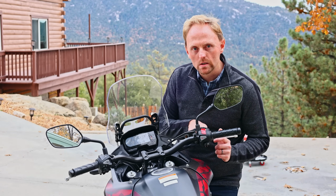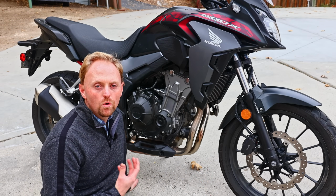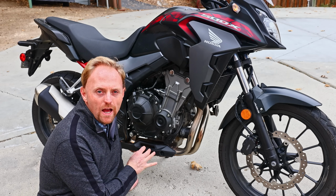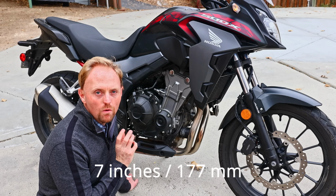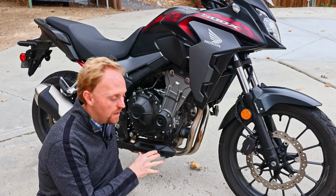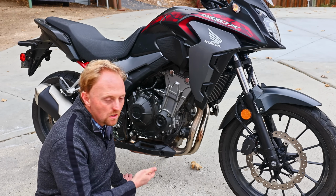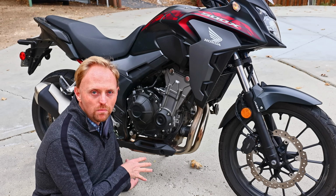The brake lever is adjustable, but the clutch lever is not adjustable. So for those of you who are going to use this bike on the trail, there's something to keep in mind here. The bike does not have a whole lot of ground clearance. I'll list the actual measurement here, but it's pretty low for an adventure bike. That's one of the compromises you get with having a nice low seat height. The exhaust headers are pretty vulnerable, and then the underside of the engine is fairly vulnerable, and the exhaust runs under here as well. So for off-roading, you're gonna definitely wanna consider investing in a skid plate.